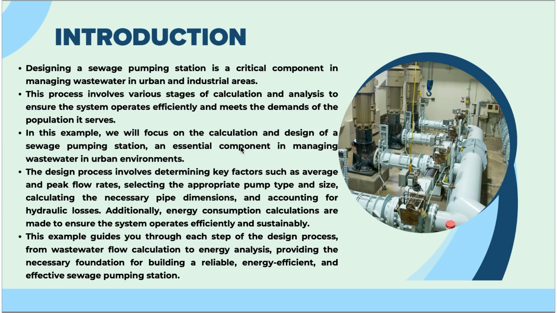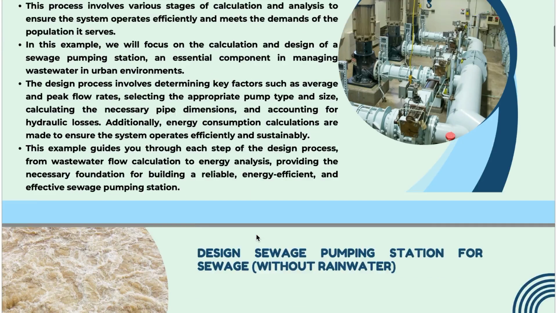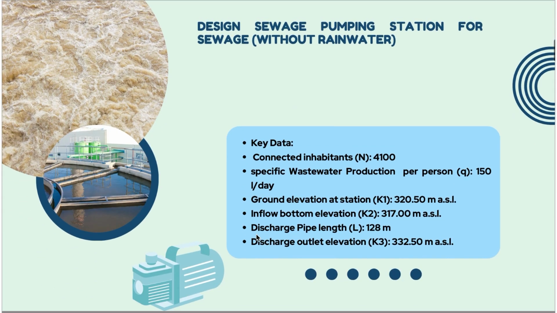This example guides you through each step of the design process, from wastewater flow calculation to energy analysis, providing the necessary foundation for building a reliable, energy efficient, and effective sewage pumping station. So you will have some specific data that you will use in order to calculate it. We will be focusing on designing the pump unit for sewage water without rainwater.